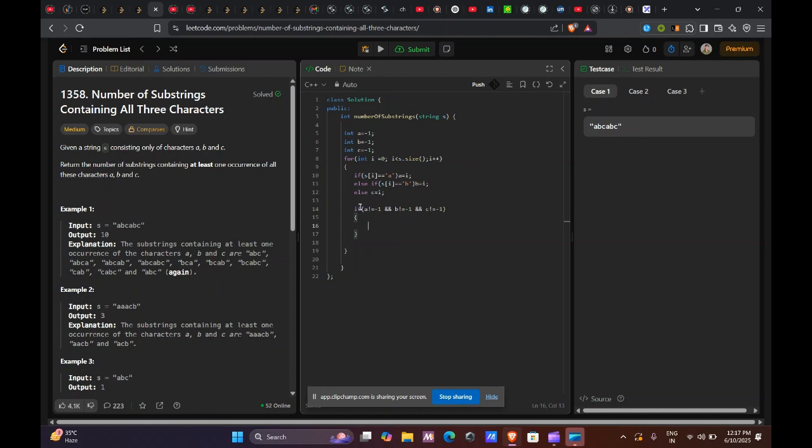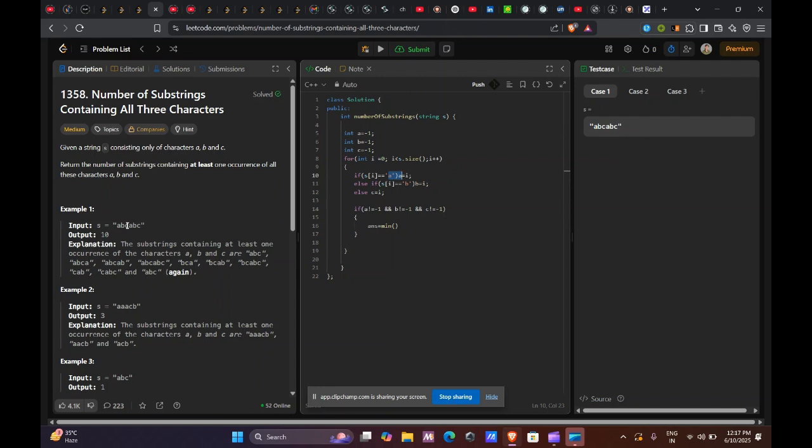Now we have to calculate how many substrings are possible ending with the latest i. Because I know that till this index, this is the current index of A, beyond which I am not getting any A.